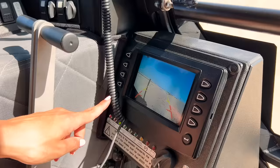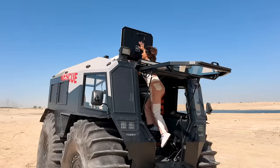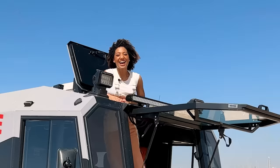I've got our little rear camera. No doors on the side, only at the front, but we have an emergency exit. Here we go. Okay, I'm going. I think it's time to ride this ATV.